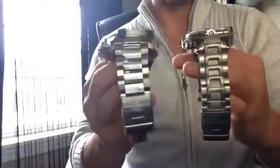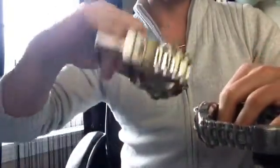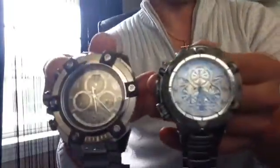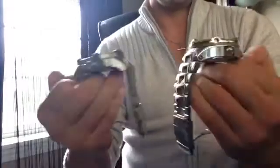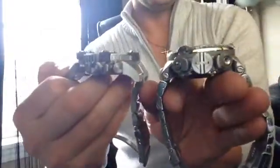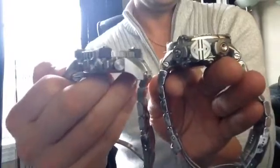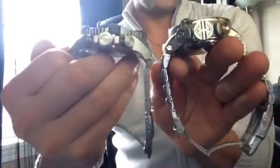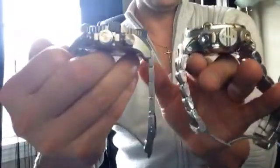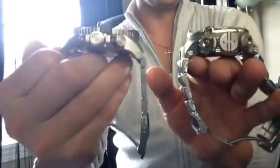Alright, well there's another shot of them there. This particular Arsenal does not have an exhibition back, but in later videos you will see a couple that I have that do have the exhibition back. There's another side by side. Here's where you can really kind of get the thickness there. The band thickness, you can see how the Noma has got the polishing on the side there, whereas the Arsenal's satin finish.